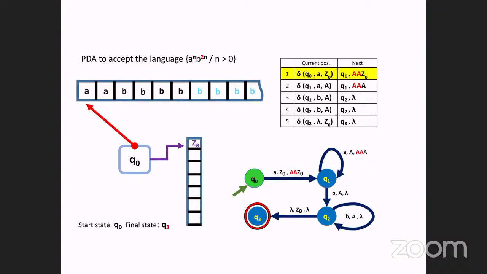Now this rule is applicable because it's state Q0, scanning the symbol A, topmost being Z0. It has to make a move to the state Q1. It has to place two capital A's on top of this Z0. And now it is state Q1, scanning A with A on top, it has placed two fresh A's on top. So what happens? Look here. Now there are four A's placed. While scanning a B, it has to start removing an A for every B. So while in state Q1, scanning a B, it has to remove the topmost A.